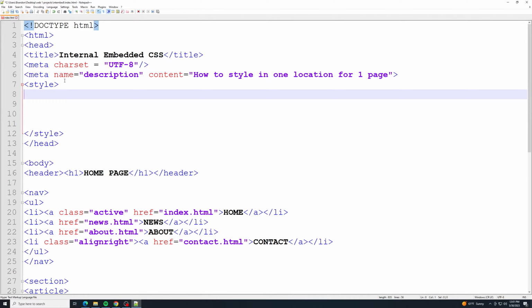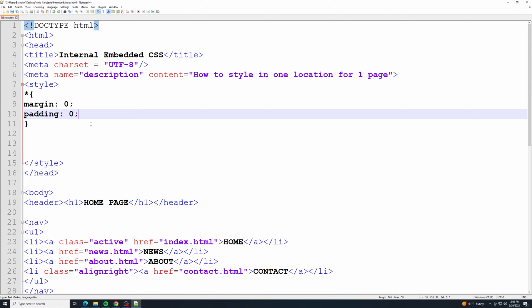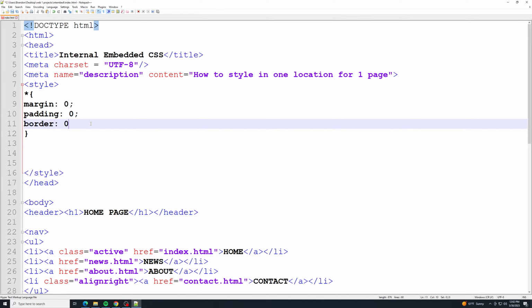Now sometimes the pages get to be pretty complex, as you've seen even this early in our class. So I like to think of big picture items first, like what's the largest elements to smallest, and then I go from the top of the page to the bottom of the page. So a common way to start this is with an asterisk and then our curly brackets. I like to start off with this because there's always defaults that HTML and CSS uses, and sometimes it's like, why is there that little gap there in the page when I didn't say there should be a gap? I can set all those to 0 right at the beginning with this universal styling. This is what I was taught by a good web teacher from a class I'd taken, so I use it. And I'll go margin: 0; padding: 0; and border: 0;.